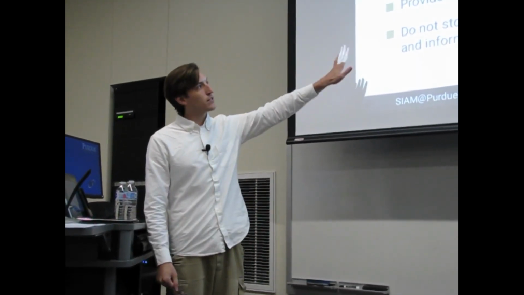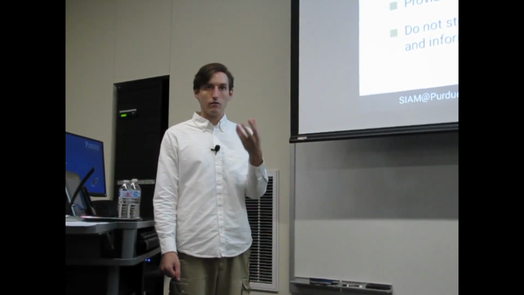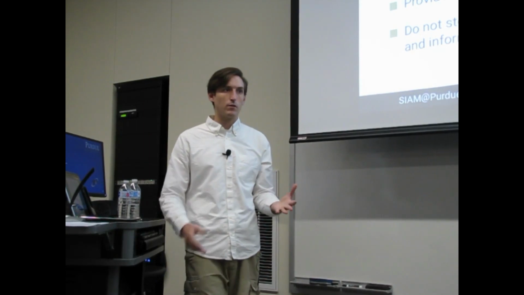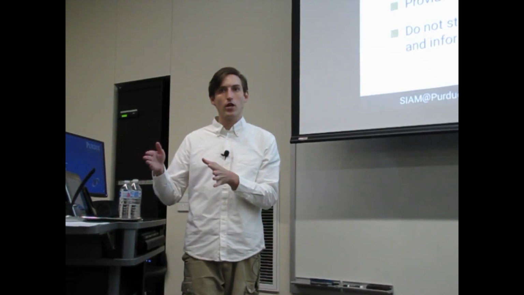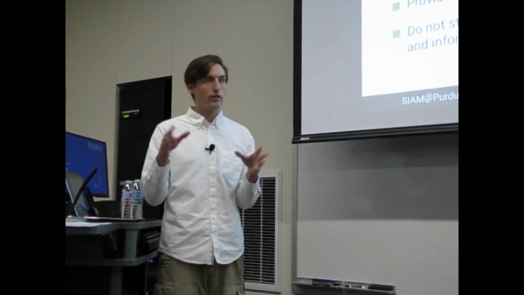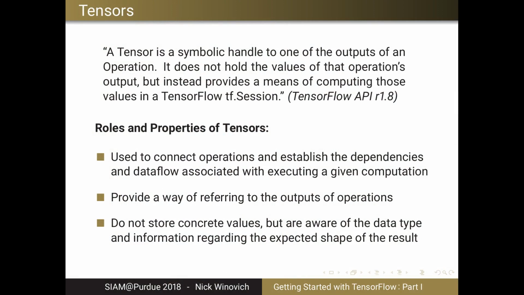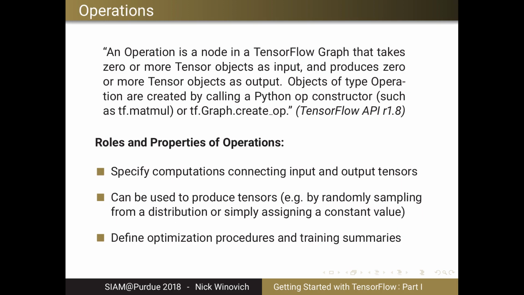But what it does take account of is the data type and the size of that output. So if you're thinking maybe in like a C programming language, it needs to know the data type and the size so that it can basically allocate memory. And the same is true of a tensor. It knows that information, but it does not necessarily know the value that it contains, the actual numbers. So that will be accessed in a different way, but we'll see that's relatively straightforward.